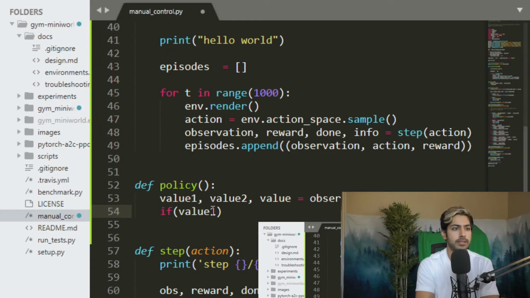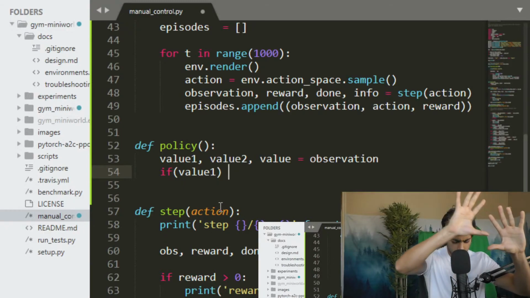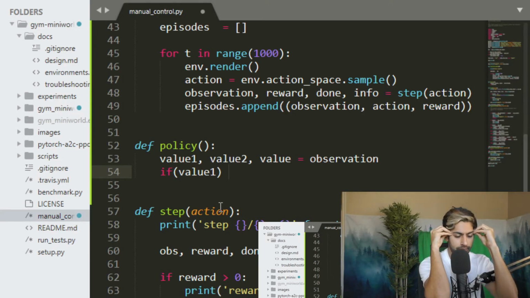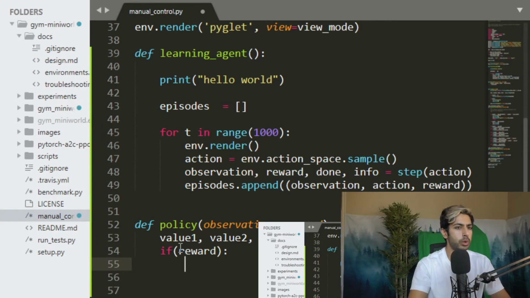So if we have this policy, we're returning all these values from the observation. These are like the pixel values for all the images, the image frames. We want to update this AI such that it's going to make the next best step in the next time step. And so the policy requires not just the observation as a parameter, it also requires a reward as a parameter. And so what happens is, if we get a reward, then we want to store all of those episodes.